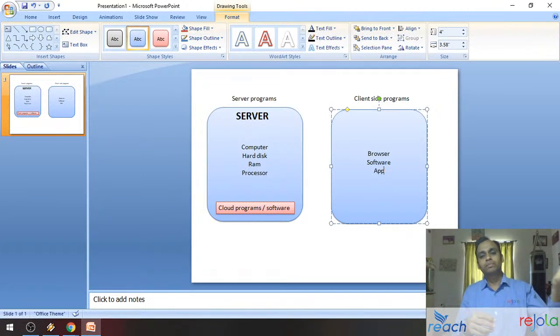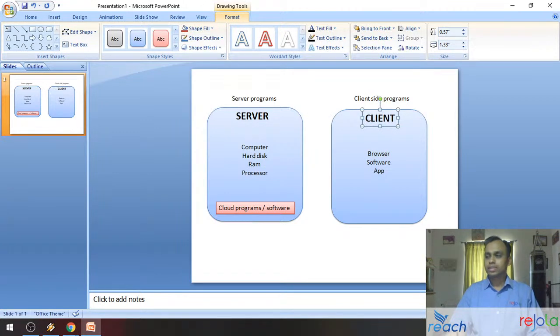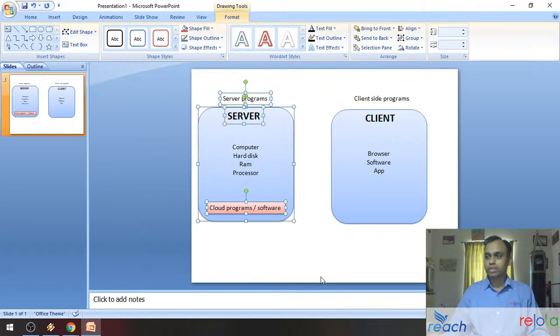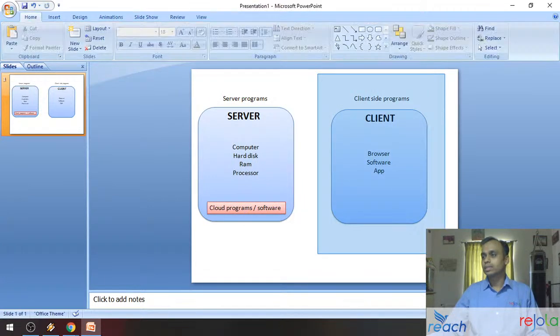Of course, once it pulls that data from the server, it stores it on your phone in your local storage area. So that WhatsApp software is a client-side program. So this is a client. Okay, this is a client-side program. Let me move this to the left and this to the right.